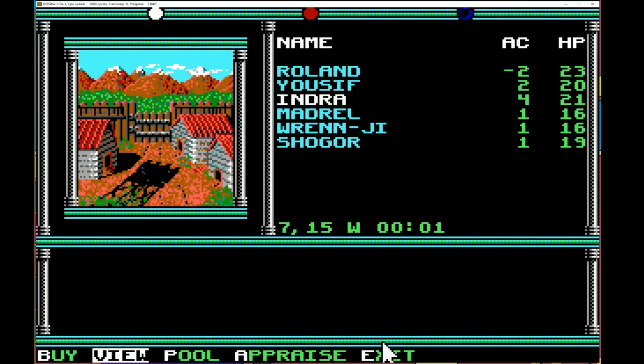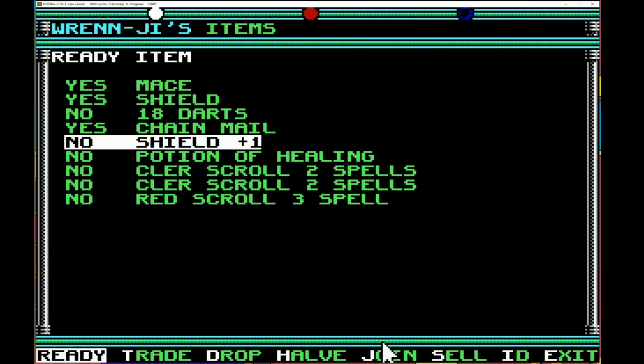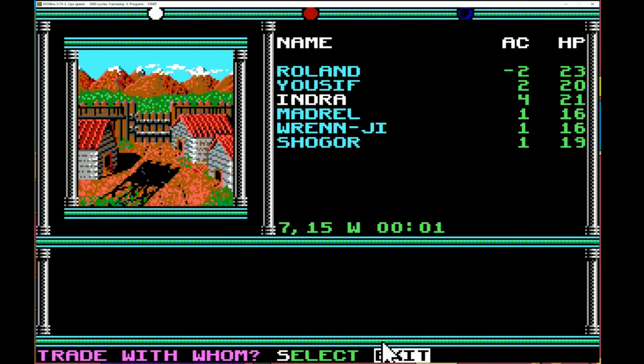Moran, trade the magic shield to Yusuf. Trade to Yusuf. Exit. I think I'm going to trade these two. One to Mandrill, one to Yusuf, one to Mandrill.